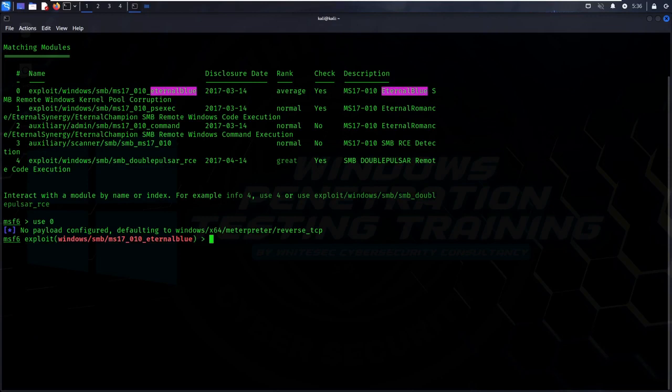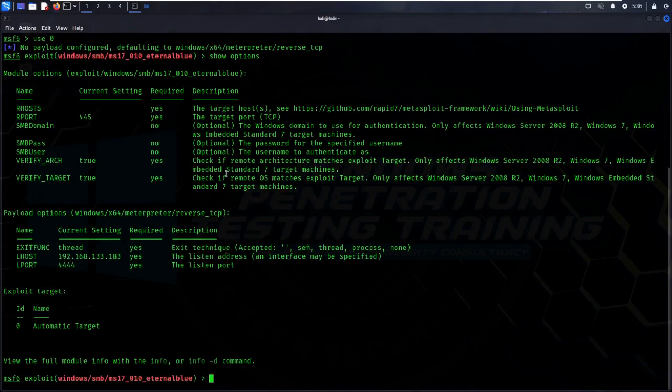Simple, just type here show options. Here you guys can see there is a payload option and module option. In the payload option you just need to set the IP address of your Linux system.